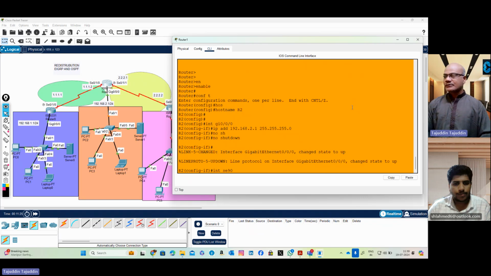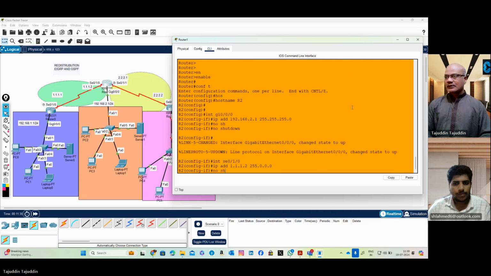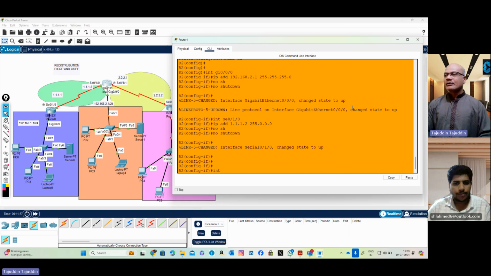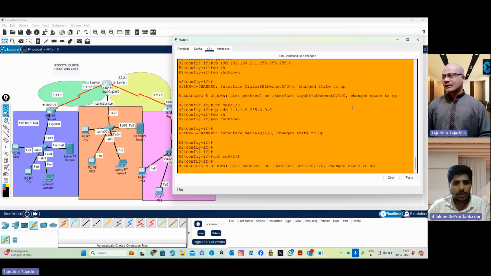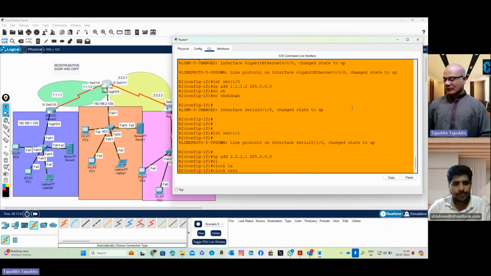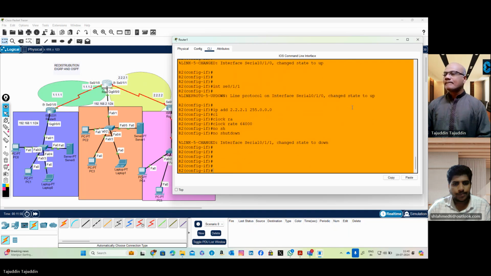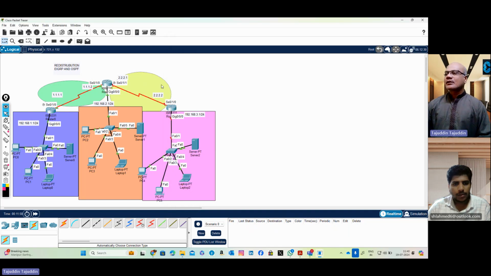Then interface serial 0/1/0, this is 1.1.1.2, and give the net mask. One more interface is serial 0/1/1, the right side, which is connected to router 3. The IP address is 2.2.2.1, give the net mask, and you can see the clock rate here as well. So I say no shutdown.